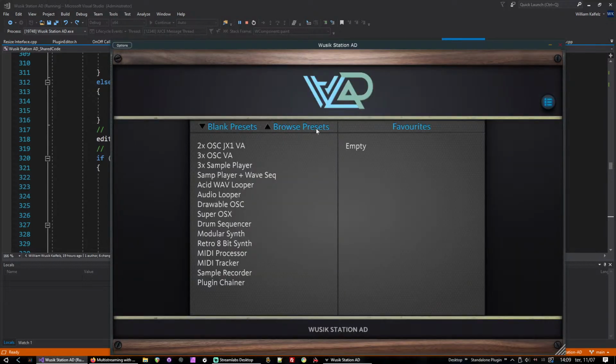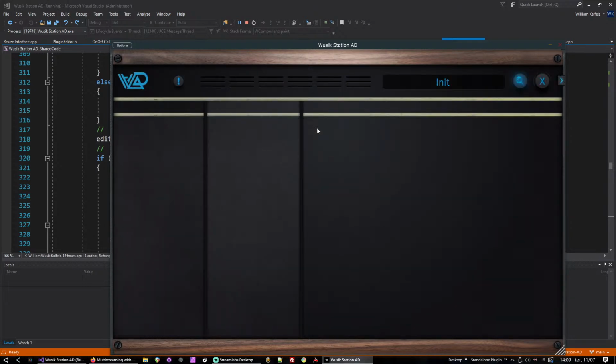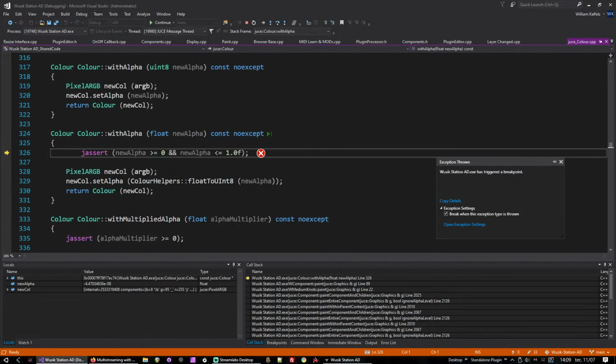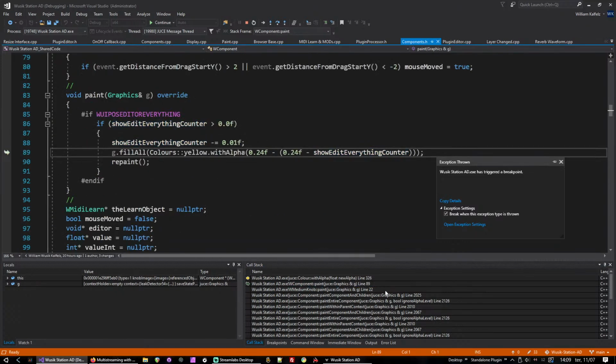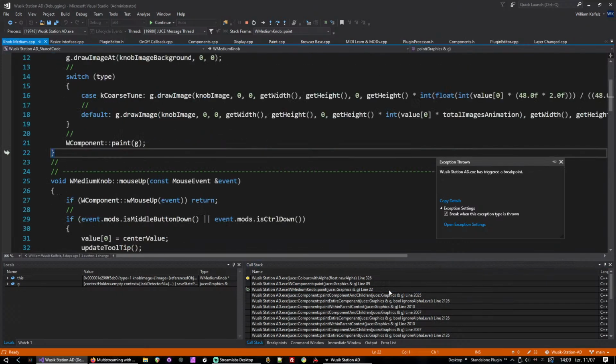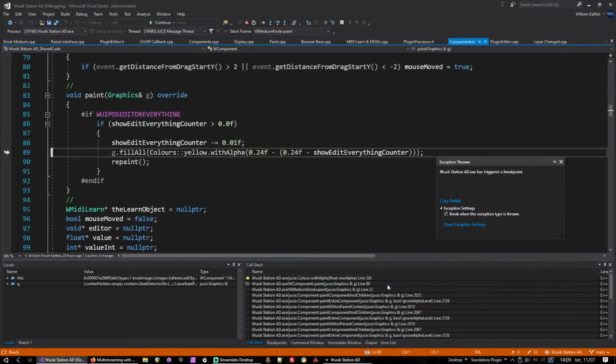Now I remember one detail about the knob. I think I have to check something. So start presets, random, master volume. With alpha, new alpha, an absurd number. Why is it crapping this guy?